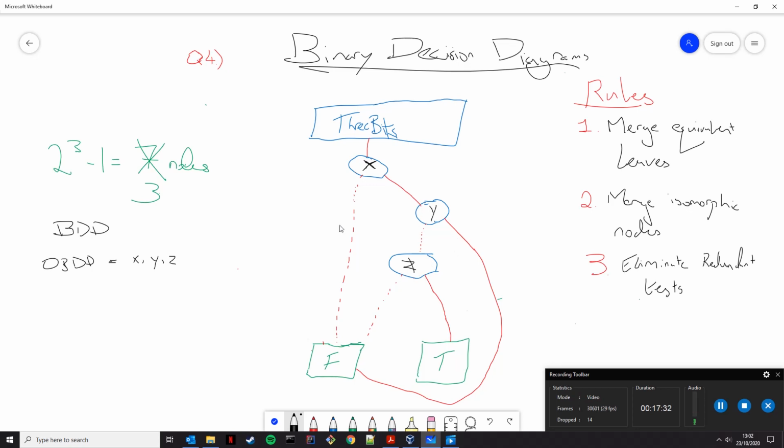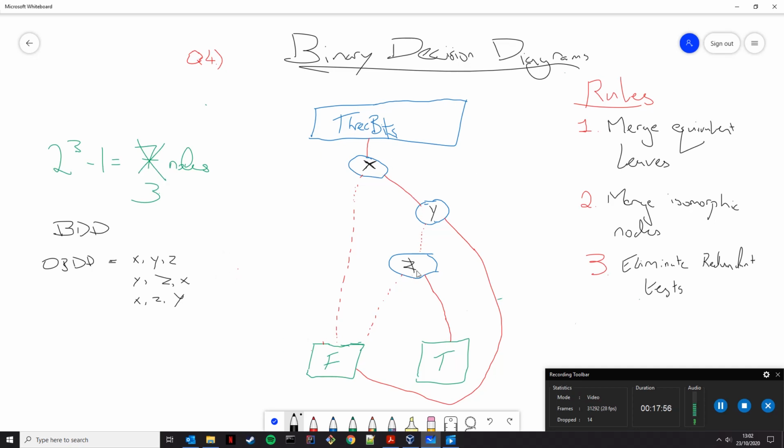You can have any order you want. You can actually do Y, Z, X. You can do X, Z, Y, etc. But as long as the order is kept, it's called ordered. This has a dramatic influence on how many nodes you need. So when it's ordered, we only needed 3 nodes.